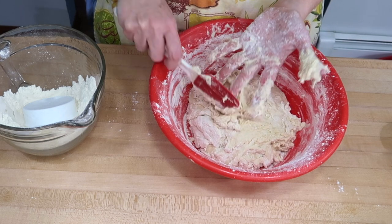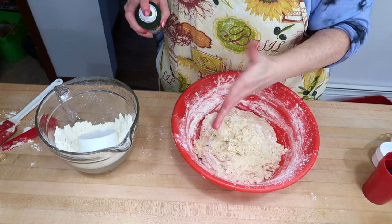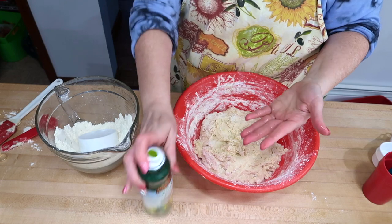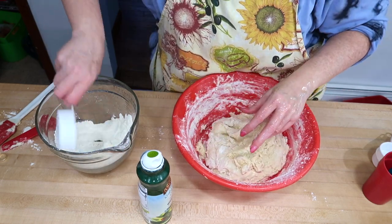If you're having this problem that I'm having right now, I'm gonna go wash my hands and I'm gonna show you a solution. My hands are washed, so I'm gonna spray them with some oil. And that's just gonna help them not to stick to the flour quite as much.